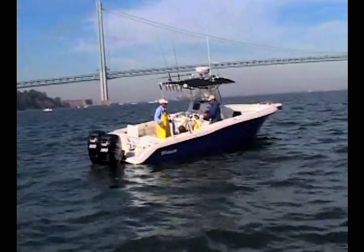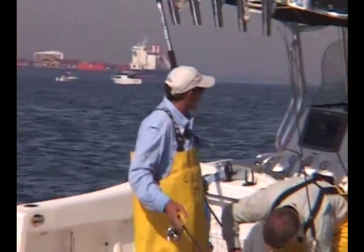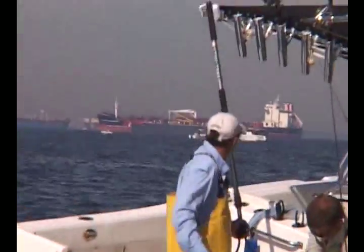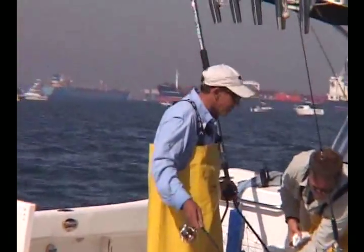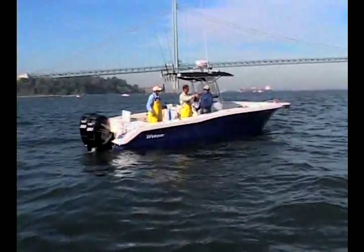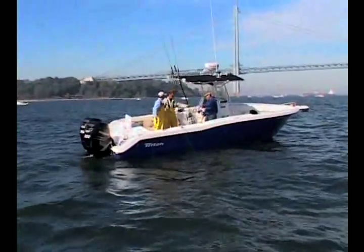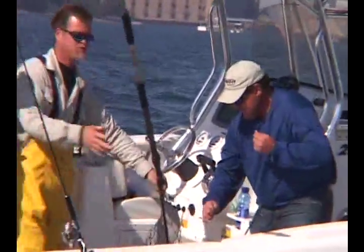Now, you know one thing? We just had to change it up. We caught early on the peanuts, and then the peanut bunker bite just stifled. We were still marking fish. Yep. We just couldn't catch anything. Yeah, that bite just totally turned over. One weakfish? We can let that one go, and I'll manhandle the bluefish out of there in a minute. Let's just pass this net to Rick. Yeah, I kind of figured that was going to happen. You lost your shrimp, though. They wanted it so bad.